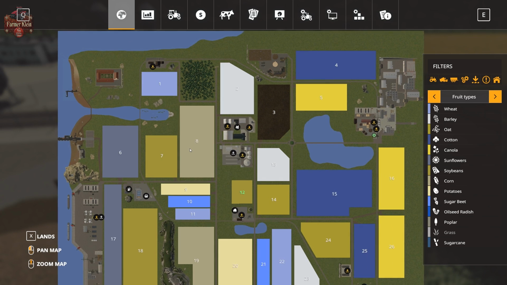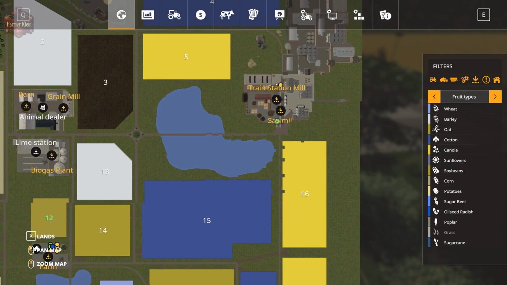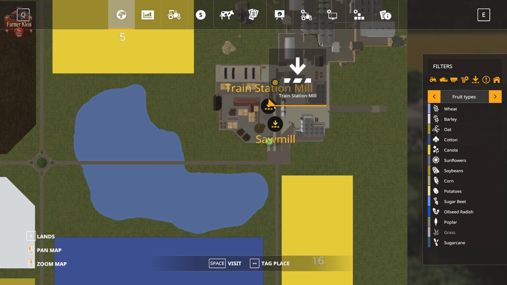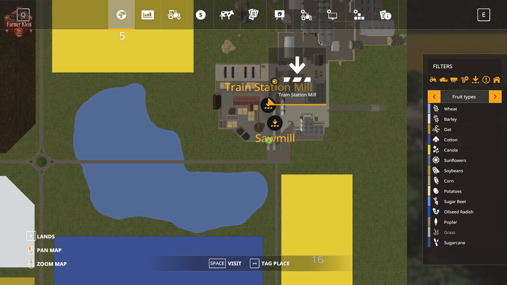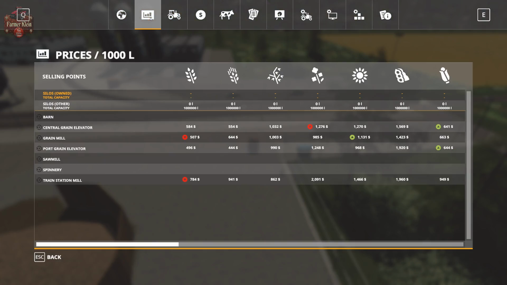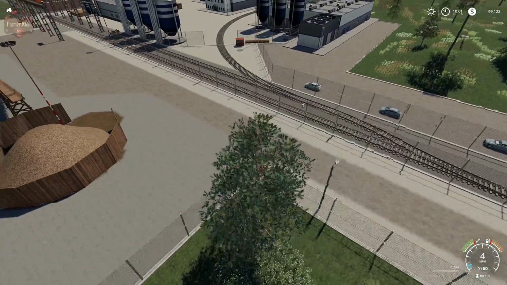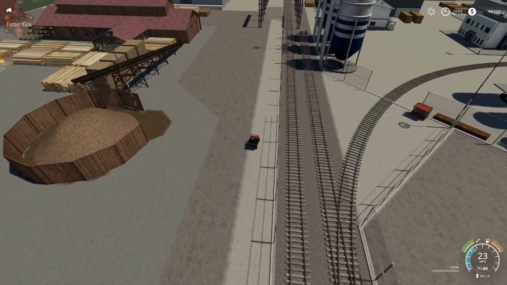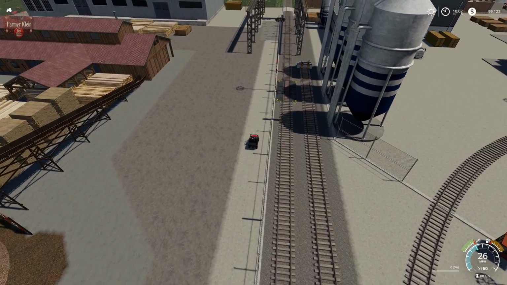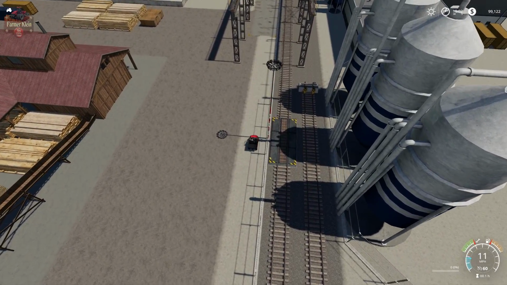Also have, may just be decorative, station mill. Yeah. Station mill, that's what I thought. So we do see here a dump trigger on the train line. This is a train-only sell point right there.